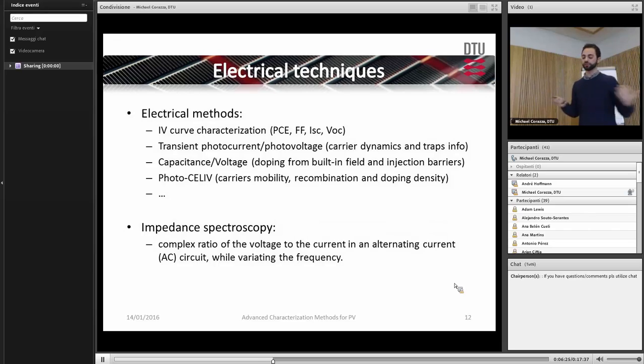There exist a lot of electrical techniques that can be applied for OPD. We have IV curve characterization, current-voltage functions, capacitance-voltage, photo-CELIV, etc. There are a lot. But in this talk I will focus on impedance spectroscopy, which is the complex ratio of voltage versus current in an alternating current circuit. We also measure this while varying the frequency.